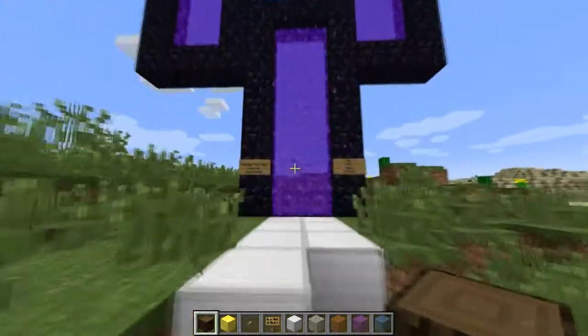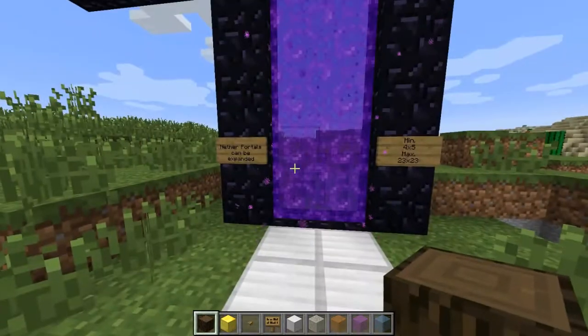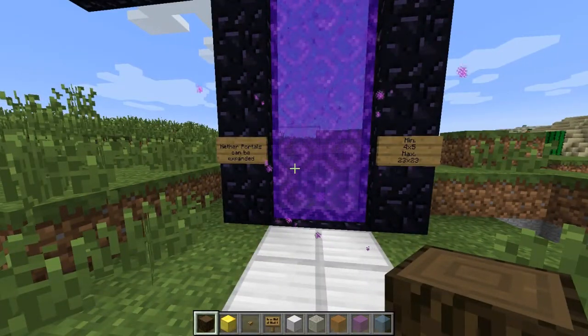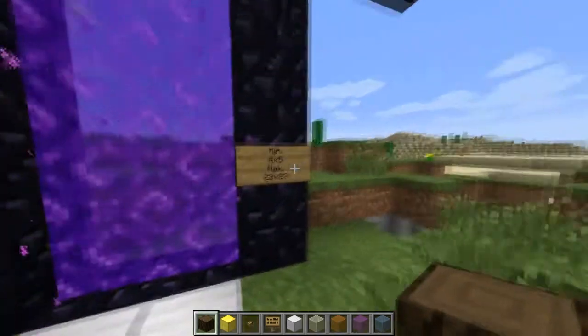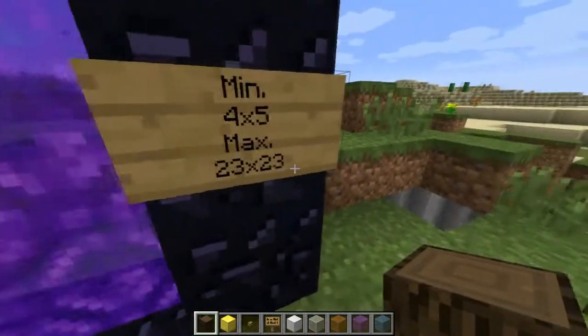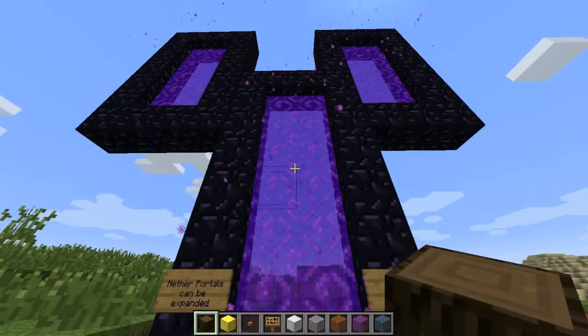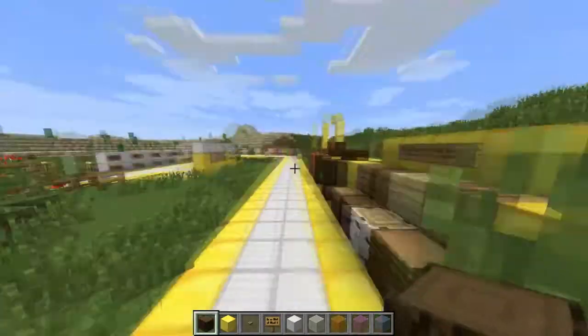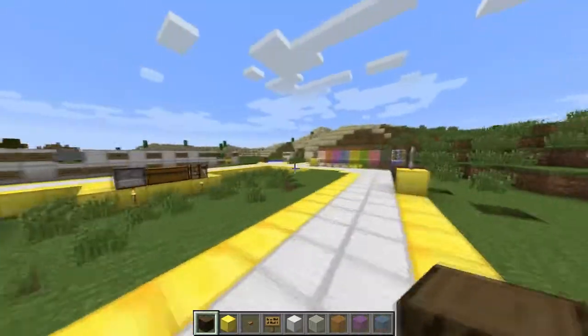Moving on as well, this is moving away from the recent snapshots, but Nether portals can be expanded now, bigger than the 4x5, sorry. You can't make them any smaller than 4x5, and you can't make them any higher than 23x23. So obviously you can't go crazily big, but you can go pretty big. So that's cool. Moving on, again very quickly, just going to run all the way down to the other side of the map. I think we'll do fishing next.